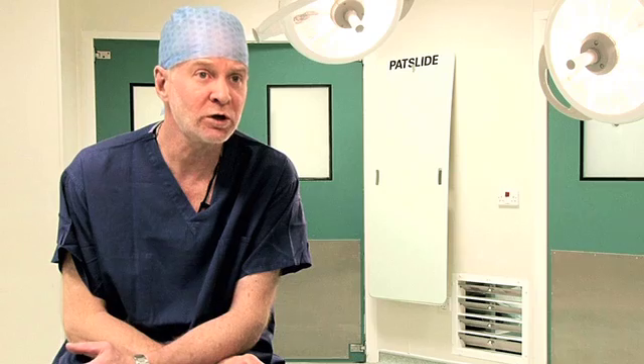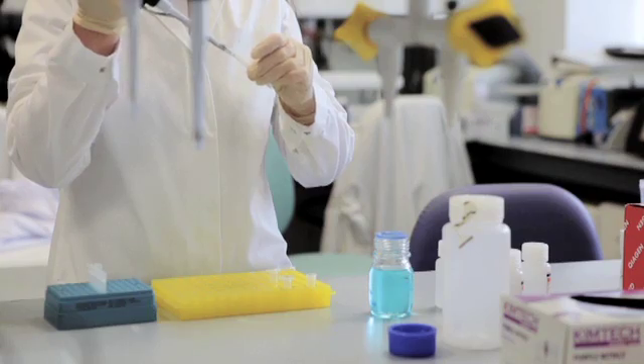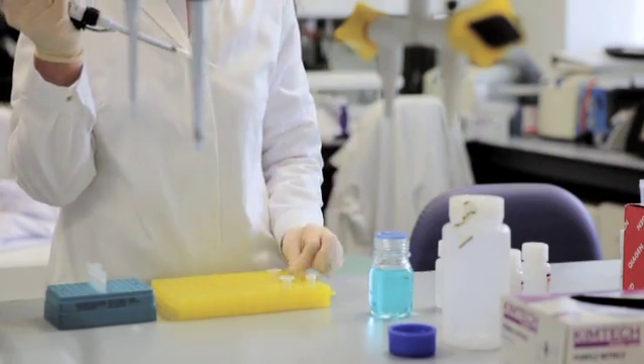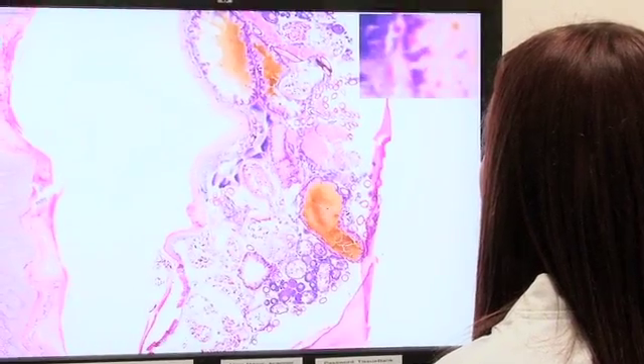We're committed to developing a world-class centre of research and development within this hospital, working closely with the staff, the research scientists and clearly involving our patients at every level. In 2006 we moved into a brand-new PFI hospital with over 1,250 beds, making it one of the largest hospitals in the country with state-of-the-art facilities. Over the subsequent years exciting developments have taken place across all fronts within the hospital.